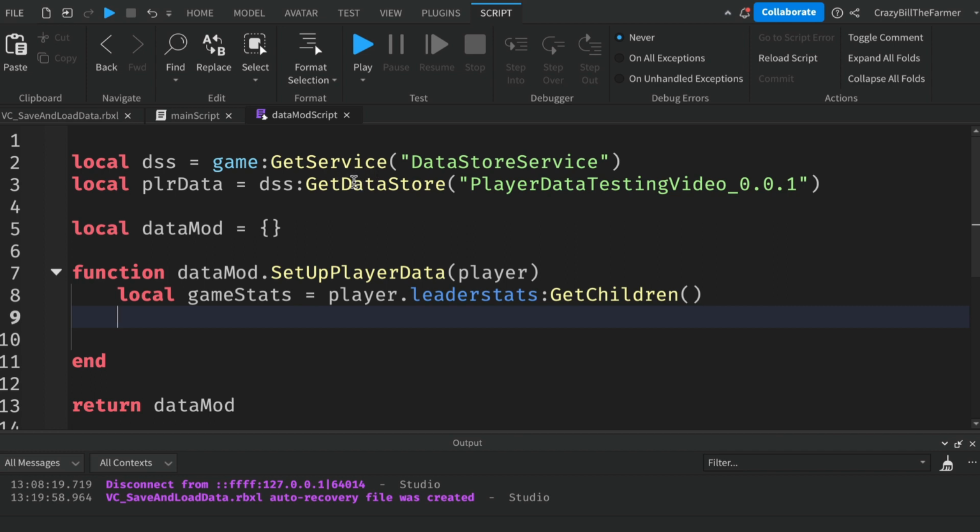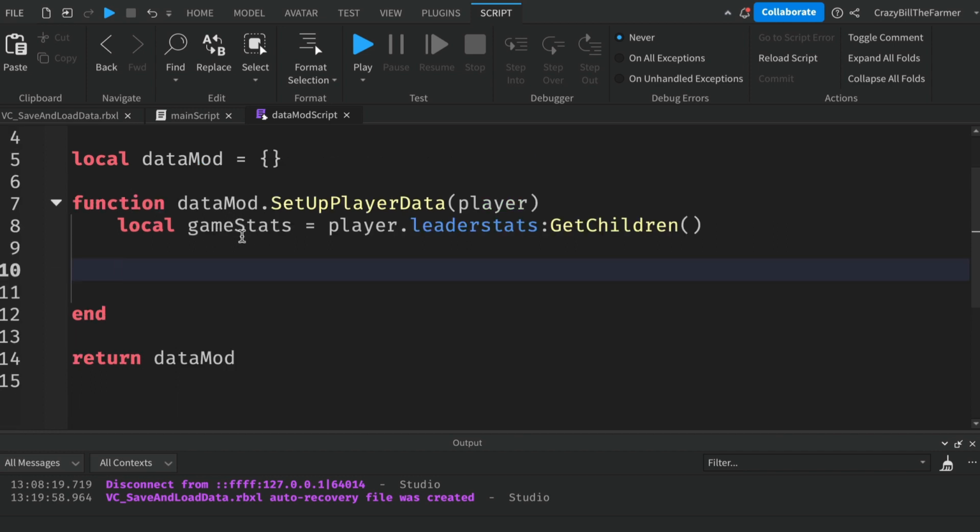The unique thing about this method is that if it doesn't find it, it creates one for us and then puts it into this variable here, which we can then use to load or save data. So these two are very important before we get started down here.